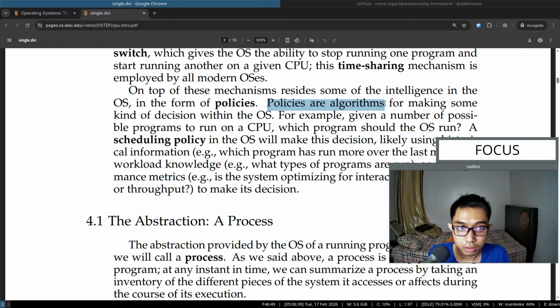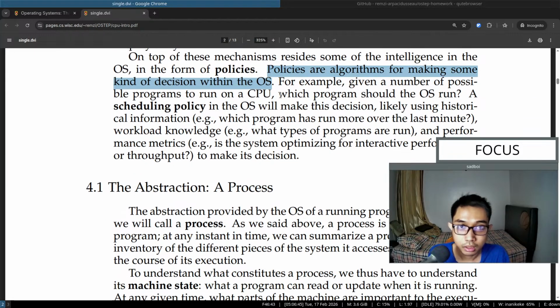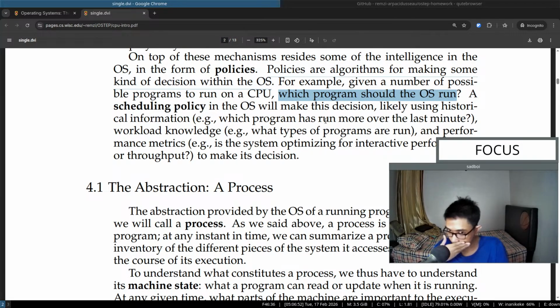Policies are algorithms for making some kind of decision within the operating system. Which program should the operating system run? Okay.